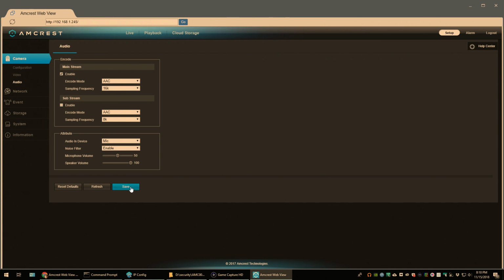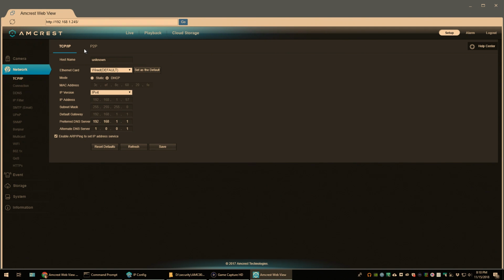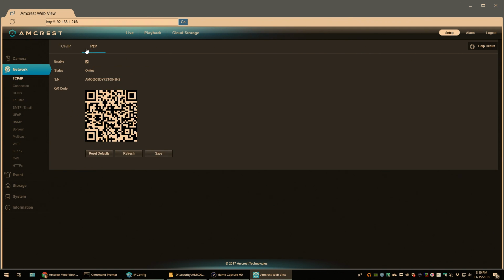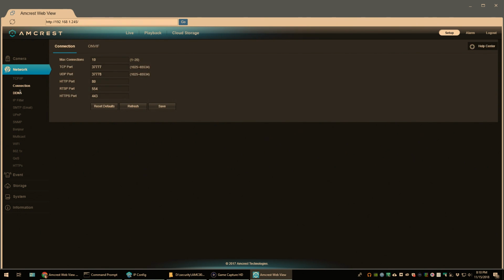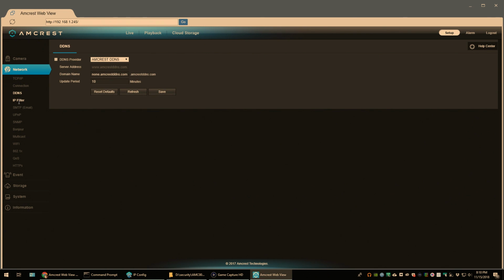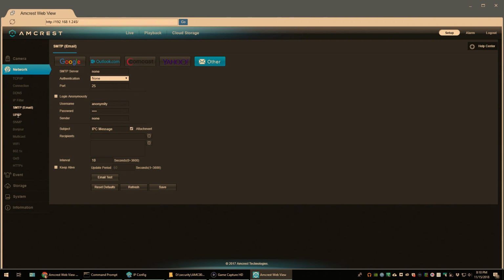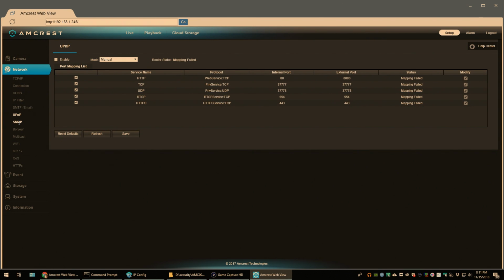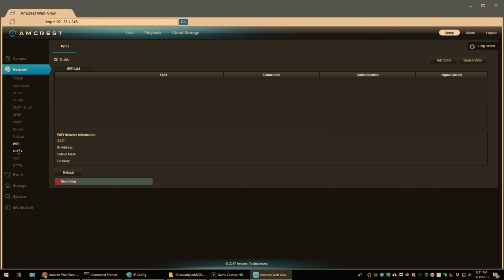Substream. So you can configure it because it's an IP camera, so you can configure a bunch of network settings here. DNS, IP filter, SMTP, UPnP. I don't know, there's a bunch of settings.